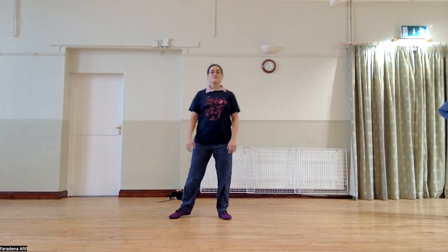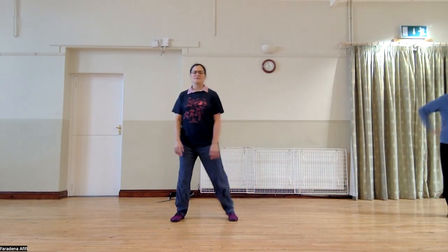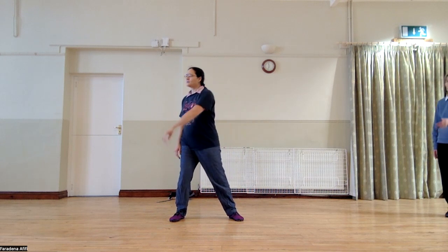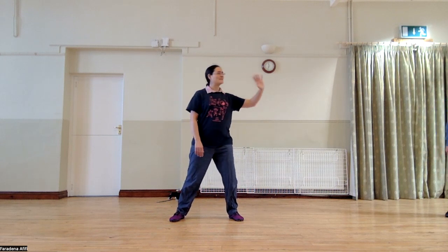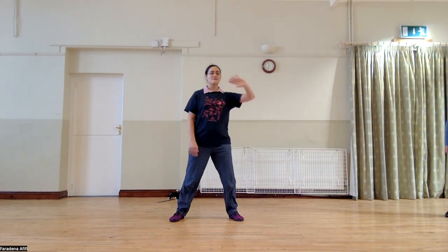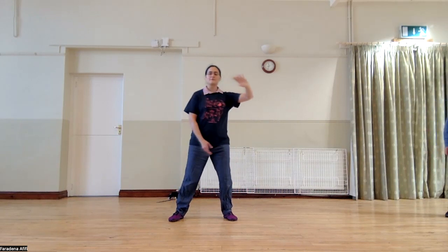Now let's go, not with the leg forward. And we're going to go back to this one. So an upright version, and we're just going around. That's so much better. Everybody looks amazing. Fantastic. And then we'll do a bit of cloud hands.